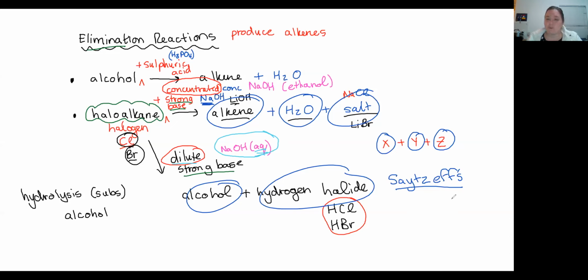So with Zaitsev's rule, what we're going to be doing is, in both cases with the alcohol and the haloalkane, we're going to have a leaving group. The leaving group is either your OH, the hydroxyl group from your alcohol, or what I'm going to just call X from your haloalkane. Please note this X could be chlorine, fluorine, bromine, or iodine. That's going to be a good leaving group. So we're always going to start with 2 neighboring carbons, one of which has our leaving group, and there's a line there, and one of which has a hydrogen. You cannot actually get elimination if you do not have a carbon next to the leaving group that has a hydrogen. The double bond is going to form on one side, let's be nice here, on one side of this bond.